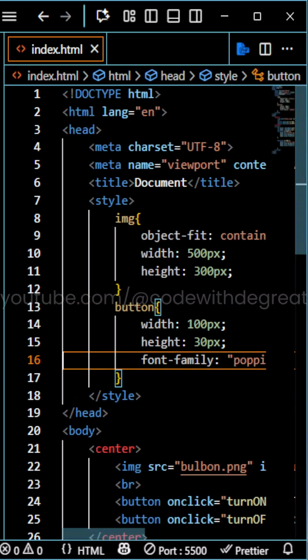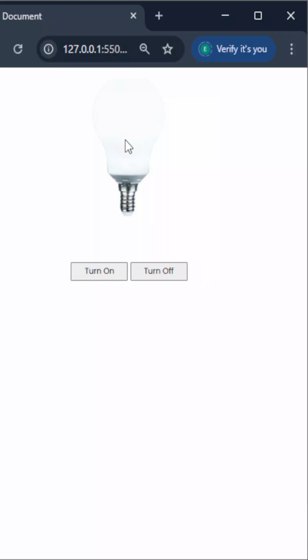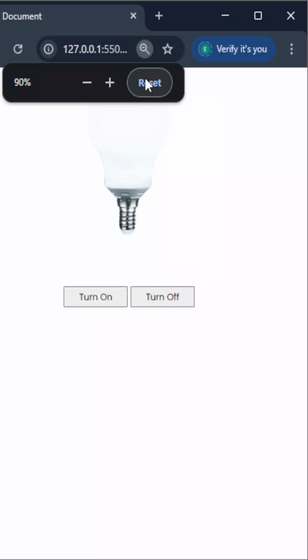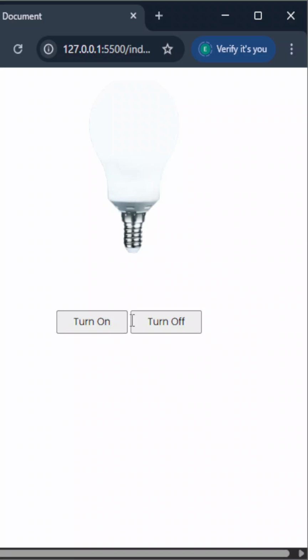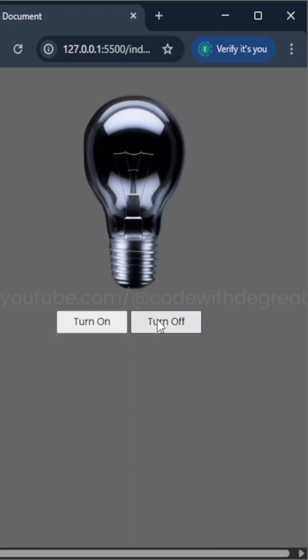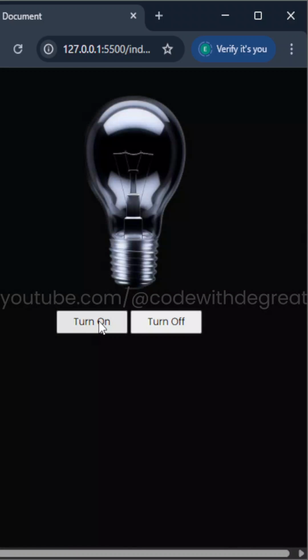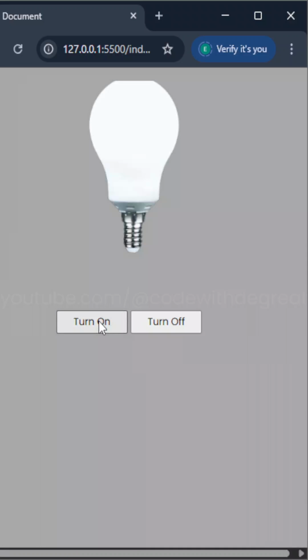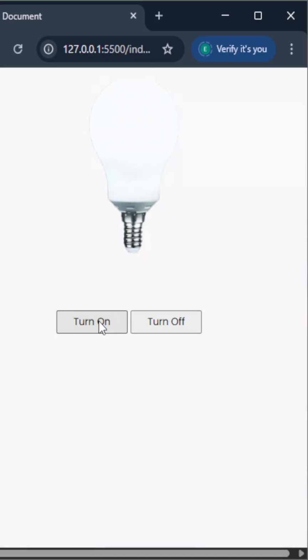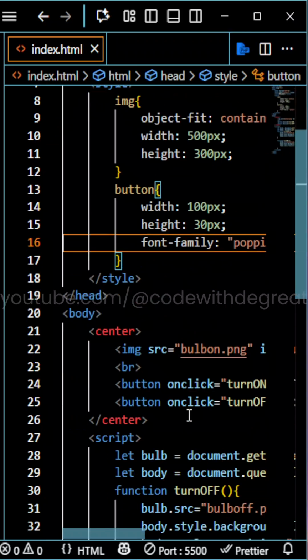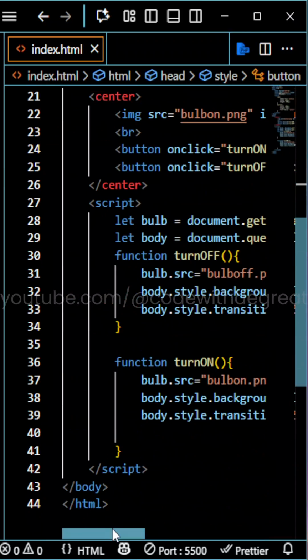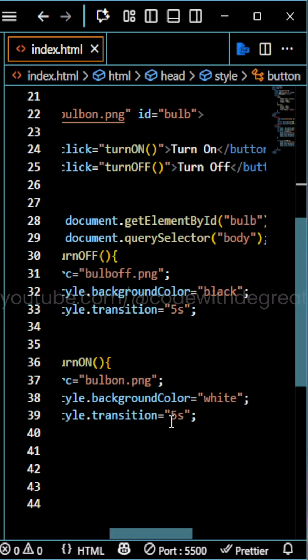All right. So let's see. Okay. So turn on, turn off. You can see. You can reduce the transition effect, or you can still increase it.